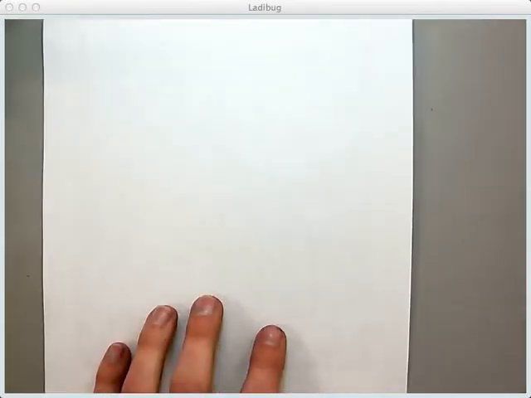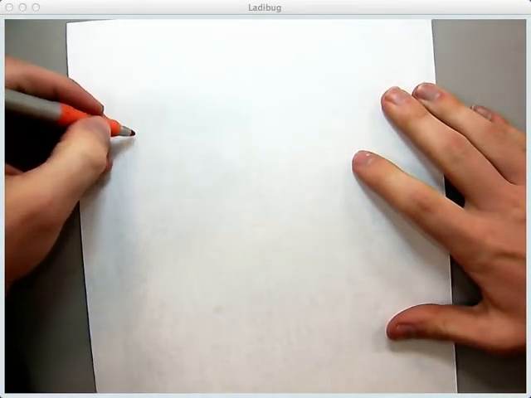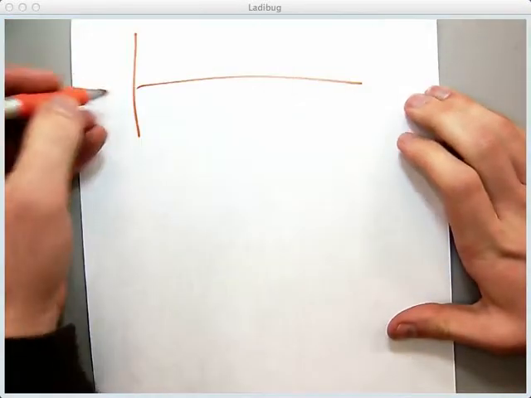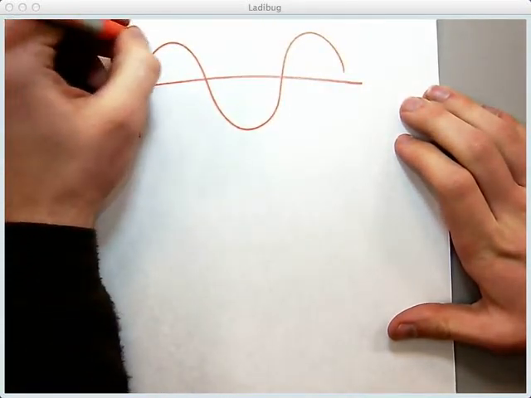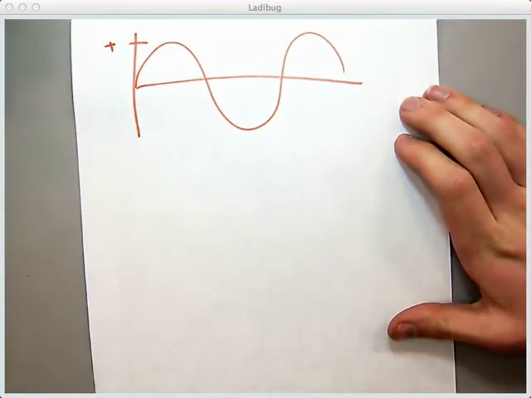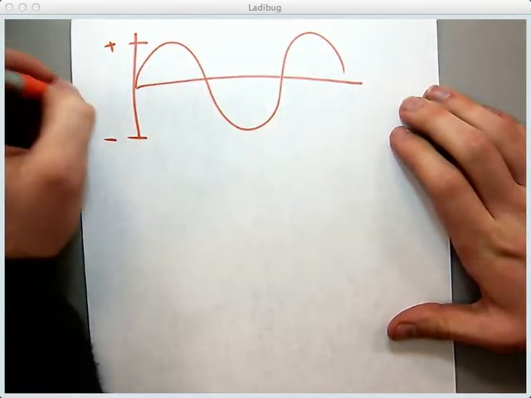So the way I like to think of an electromagnetic wave, guys, is we have two components. With sound, we graphed out pressure. The pressure went high, pressure went low. With an electromagnetic wave, we're going to graph out two things. The first thing I'm going to graph out is the electric field. The electric field is going to oscillate between positive and negative polarity. So this is an electric field.